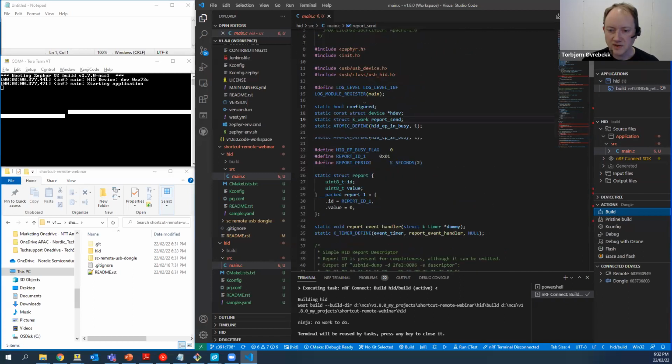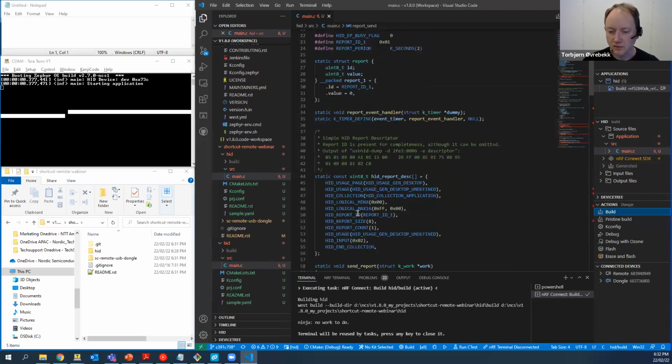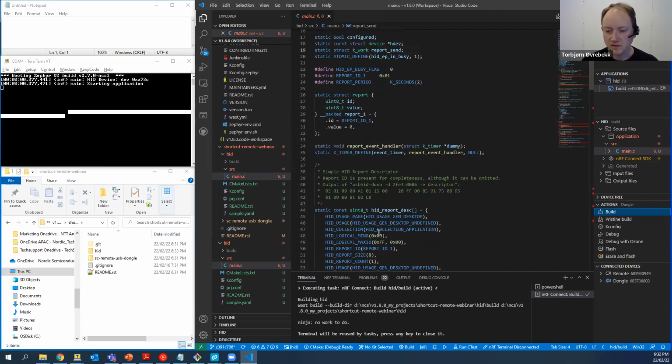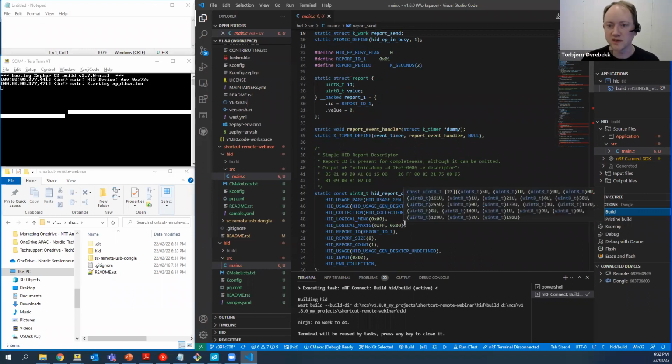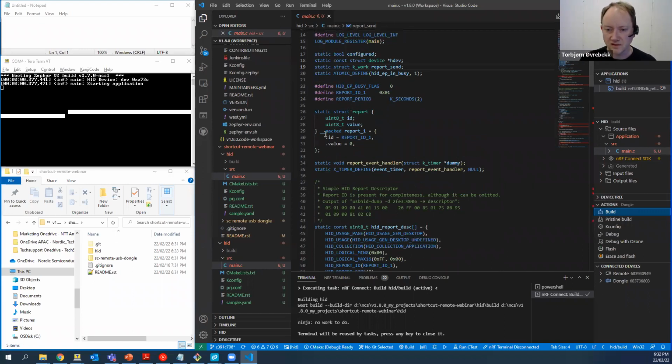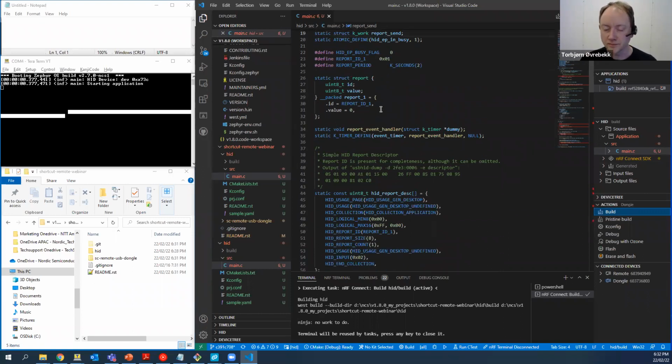This HID example is essentially putting up a simple report. It's just sending a simple 8-bit value, which is simulating keyboard presses. It's setting up a simple report up here, and then it's using a timer, which is a Zephyr kernel element called a K-timer. Every 2 seconds, this will send a simulated update to the other side.